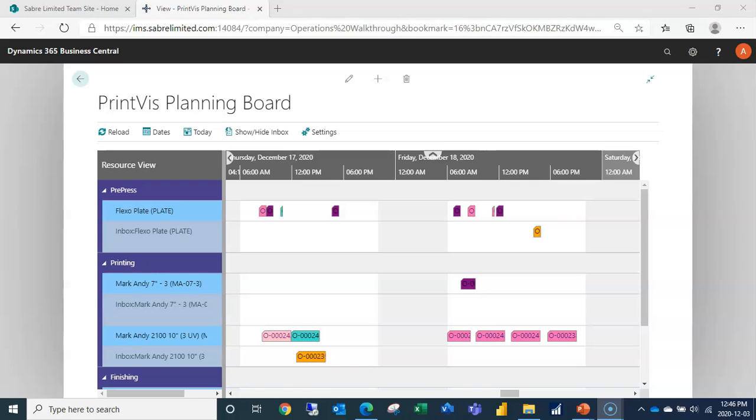We can see in the various different departments the machines and or work centers that we would expect to find there, as well as this inbox. The inbox functions as a staging area for items that are roughly planned by the system based on whatever parameter that you've set to allocate the time bucket. In this particular instance, I've set it based on the customer delivery date. So the system is just dumping those items that have not yet been planned, that are waiting for the production planner to action into the inbox based on when they need to be delivered.